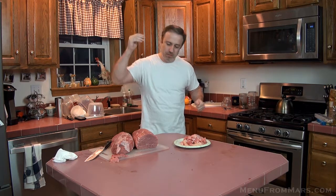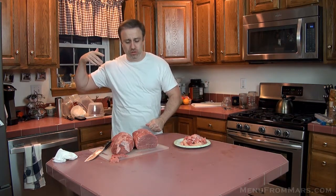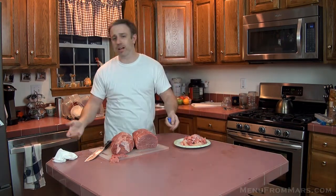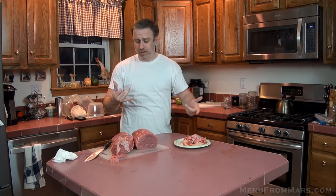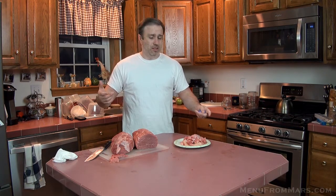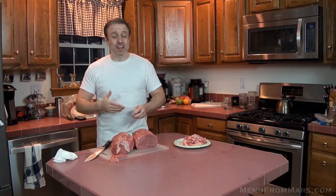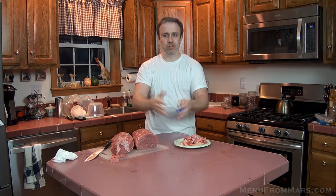So, butcher your own stuff. You save money. You get everything the way that you want it. Look at the steaks. Look how many steaks I got. I got chili meat. I got all kinds of stuff out of that. And I could have gotten other things if I wanted to. A roast. I could have gotten steak tips. The 1-inch plus pork chops that I cut, and then I cut them down the middle to be stuffed. If you don't want to stuff them, cut them 1/2 inch. You'll get 20 of them.